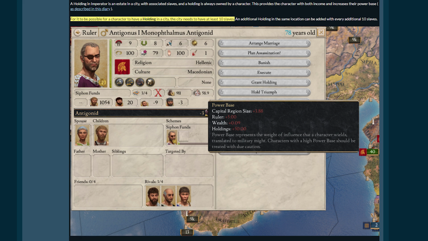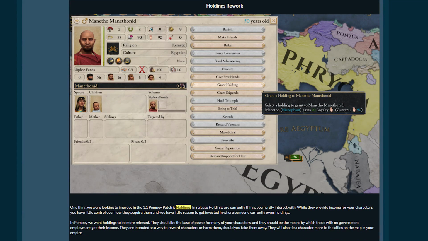Number 5, character changes. So characters will now have something called a power base. This is a number that comes from their loyal troops, their titles, holdings, wealth, and then specifics like how many of the population they govern or their ruler popularity. Power base determines how big of an army that they could raise if a civil war were to kick off. So if you've got a low loyalty character and he's got a big power base, you're going to be in trouble. Holdings have had a bit of a change.